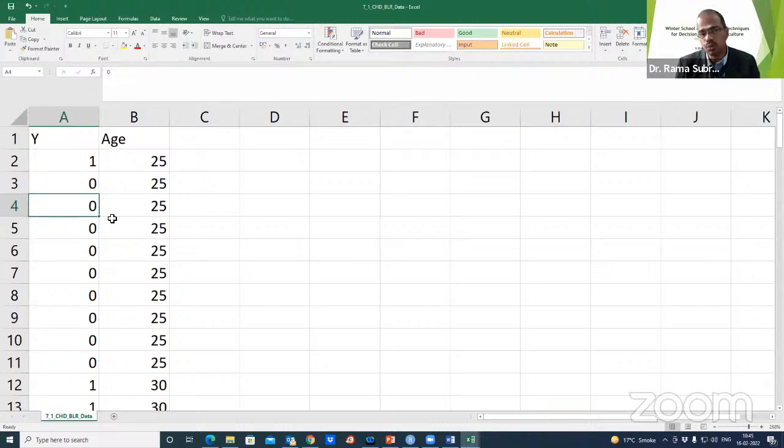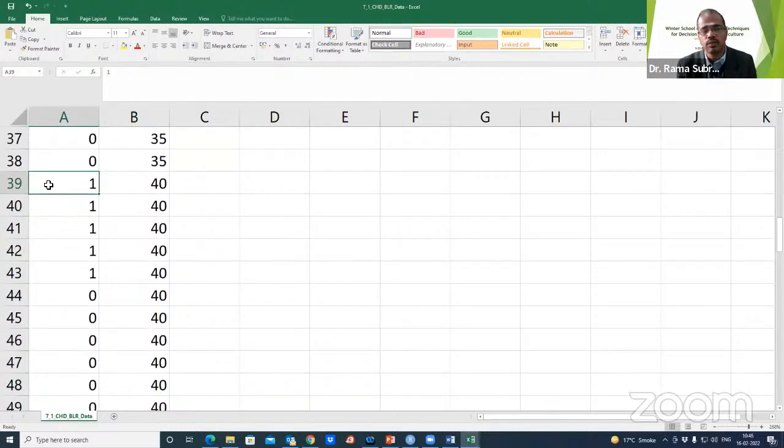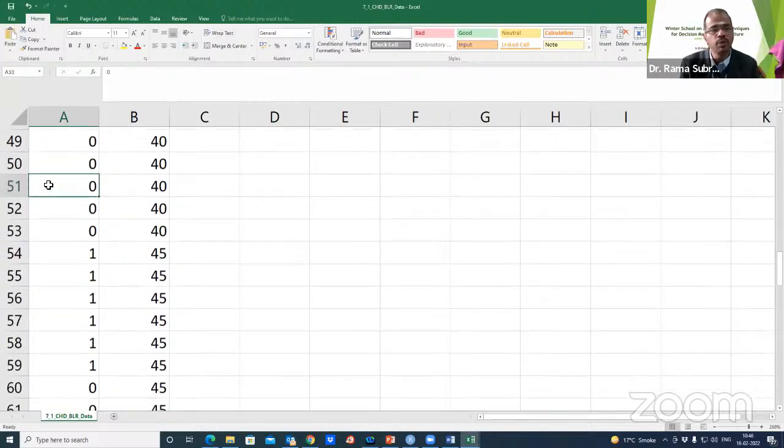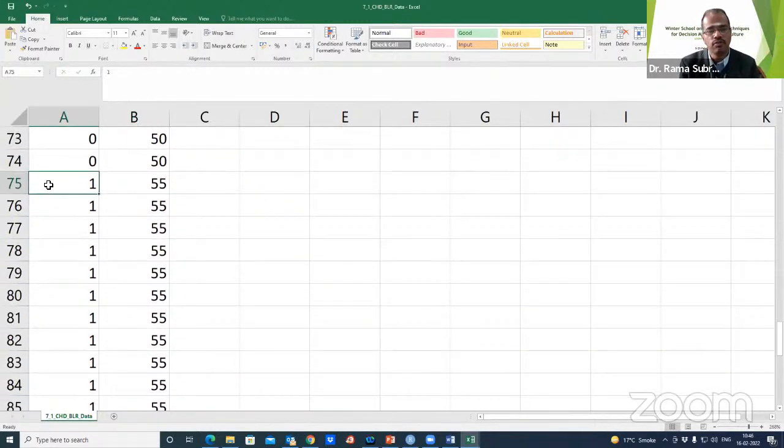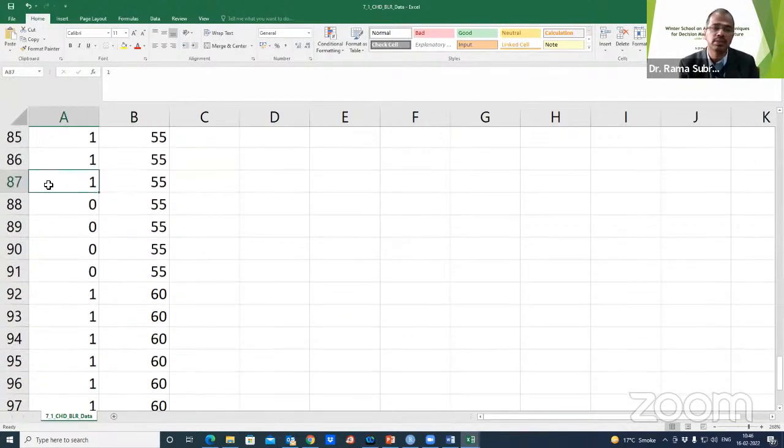This data pertains to the presence of heart disease in human beings in different age groups. You can see age group 25, then 30, 35. Presence means 1, absence means 0. That has been denoted like that. As the age increases, the occurrence of heart disease seems to be more. You see, in the 50, 55, 60 age groups, we can see more ones.